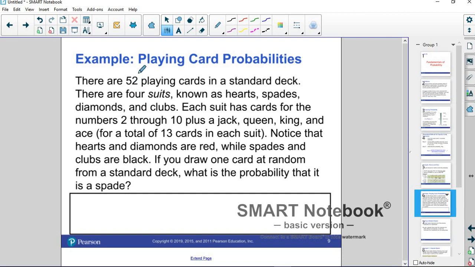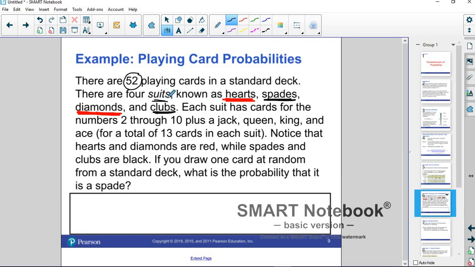So a standard deck of cards has 52 playing cards. There's no jokers. There are 4 suits: heart, spade, diamond, and club. Clubs and spades are black cards. That's the color of the stuff. Hearts and diamonds are red cards. That's the color of the numbers and stuff. And again, these are traditional playing cards. I'm not talking about if you have like a Harry Potter deck or something goofy like that, then they're going to look a little different, but you need to know the basics here.